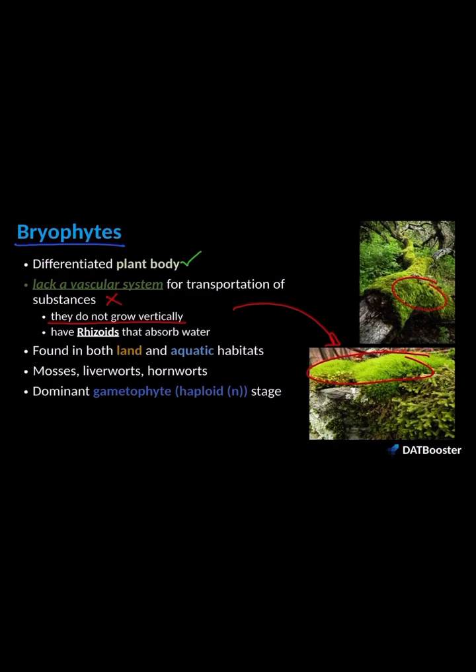To help absorb water, they have structures called rhizoids. They're these hair-like projections on the underside of the plant. With no vascular system, it's no wonder that they're found in aquatic environments, being close to that source of water, also found in moist terrestrial environments as well. Hallmark example of a bryophyte will be moss. So a moss is a bryophyte. It does not have a vascular system, but it does have a plant body. Going back to what we learned with the alternation of generations, bryophytes prefer the gametophyte stage, so they have a dominant gametophyte stage. Remember, the gametophyte stage is a haploid stage, one N, meaning one set of chromosomes.